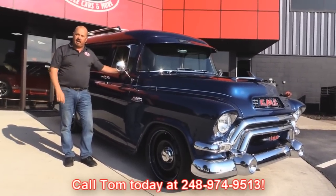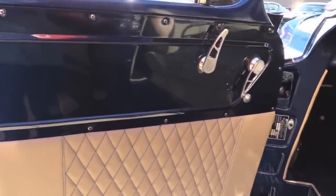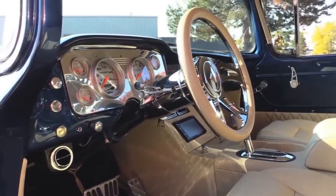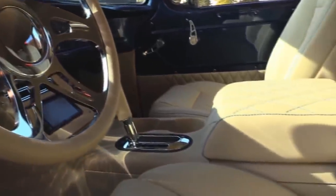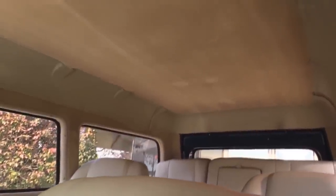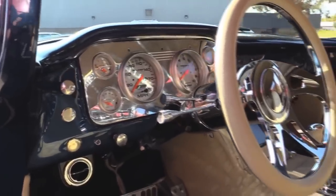Let's get inside and check out all that custom interior. Look at all that custom work, all the custom paintwork. We've got aluminum handles there. The upholstery is amazing — we've got that blue thread, real nice soft off-white taupe color. We've got a tilt column, all polished up. The dash is all polished up. The console is actually also out of an Explorer. The armrest matches all the custom work on the seats. The seats, second row, and third row are also out of the Explorer. We've got an armrest back there too. Look at all the upholstery on the headliner and on the side panels, all the paintwork on the dash, all the custom gauges, and there's that kickin' stereo in the center console.